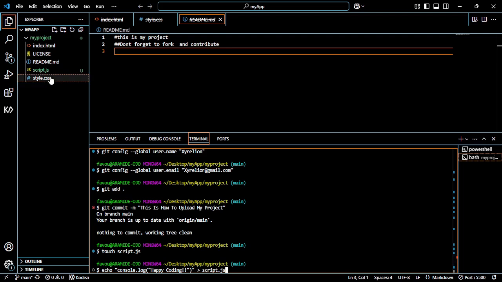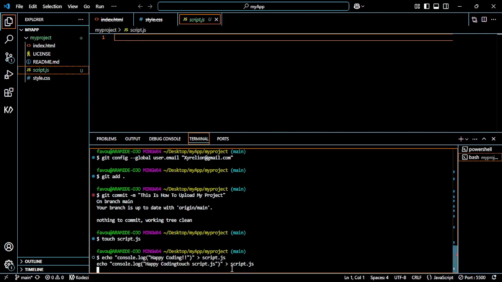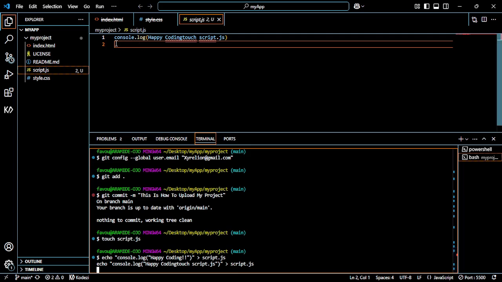So let me open script.js so we'll be sure. Alright, so I'm going to hit enter, and then let's wait for it, and as you can see, console.log happy coding.